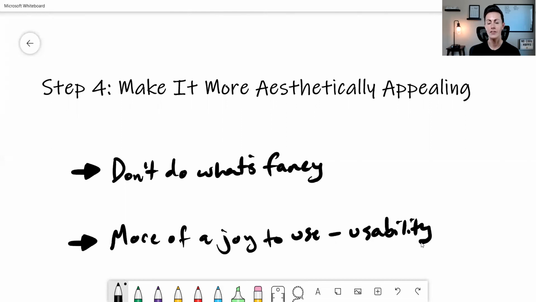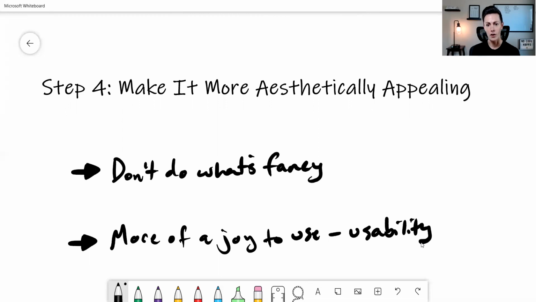Okay, try not to add too many conditions just because of the way they look. Try not to add too many backgrounds or shadows or anything like that. Keep it simplified. Make sure you have white space. Make sure that when you look at the screen, it doesn't feel cluttered.